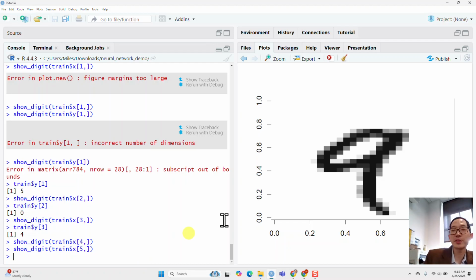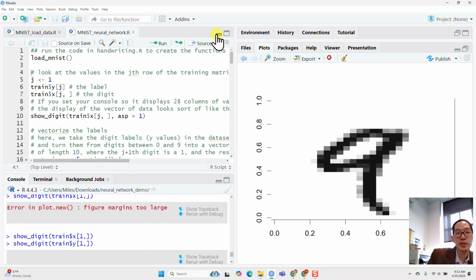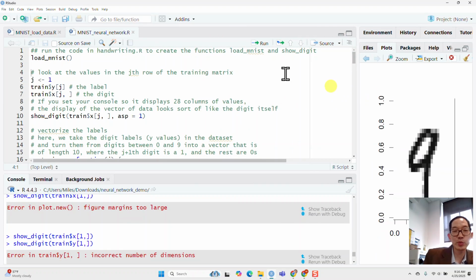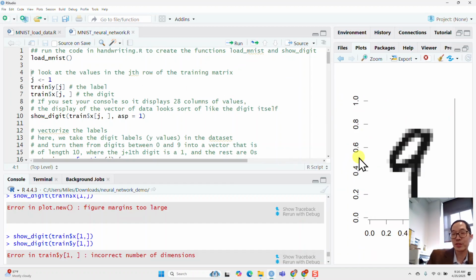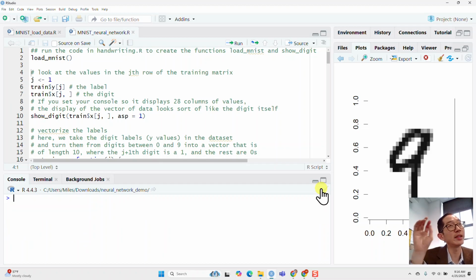And so all of these images are inside our data. What we want to do now is train a neural network so that we can put in as our input this vector of 784 values, and as an output it will give us a label and say this is the digit 9 or this is the digit 5 or something like that. So we're going to set up our neural network like that.